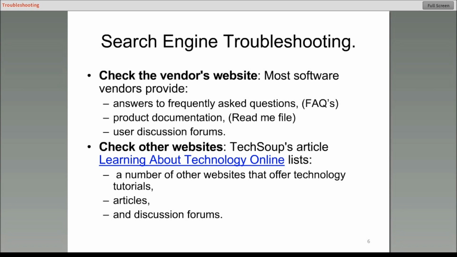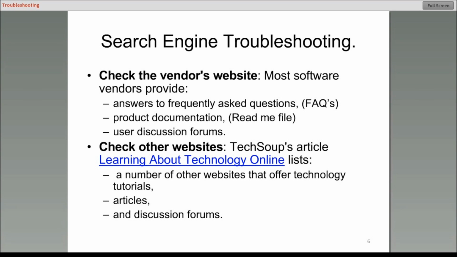When I go to the vendor's website, I usually go to their FAQs, frequently asked questions. And a lot of times somebody has already had this problem. I see it there and I can come up with a solution that fixes my problem. Most vendors' websites also have product documentation associated with the program that you're running when you had a problem. Within that product documentation is a thing called a README file. The README file is important. The README file can tell you things like configuration instructions, installation instructions, operating instructions, contact information, known bugs in the software, troubleshooting problems, and a news section.